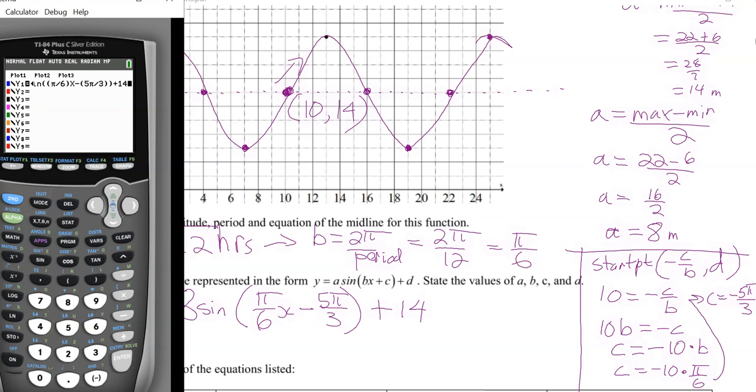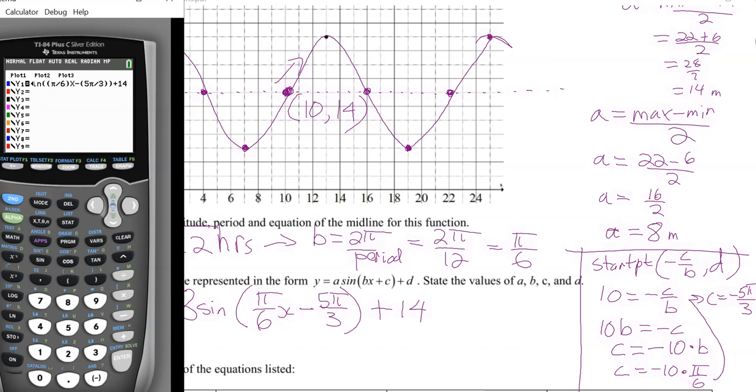So where do we get all these numbers from? They gave us 2 points on a graph. They actually plotted the 2 points for us, gave us some info, and we plotted some more points. We used that to figure out the d value, max plus min over 2. That's where D came from. We got the amplitude, max minus min over 2. That's where the 8 came from. We figured out the period was 12 hours, so we used the formula 2 pi divided by the period, 2 pi divided by 12, or pi over 6. That's where the B came from.